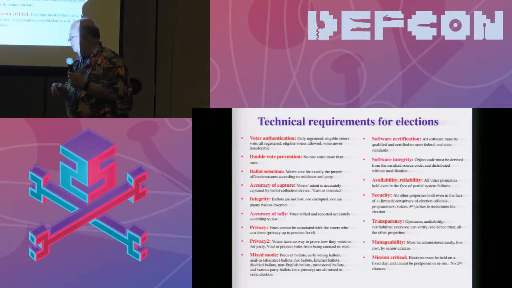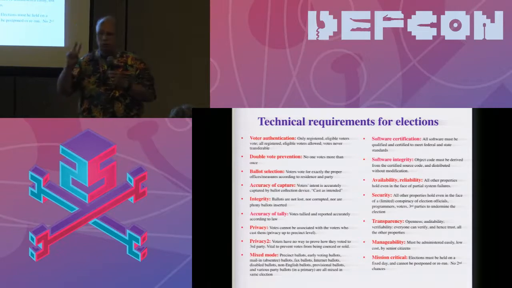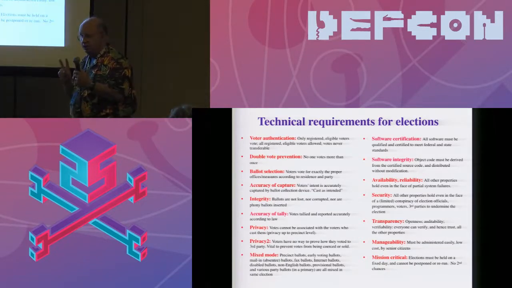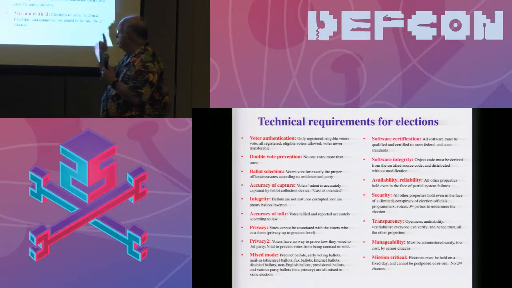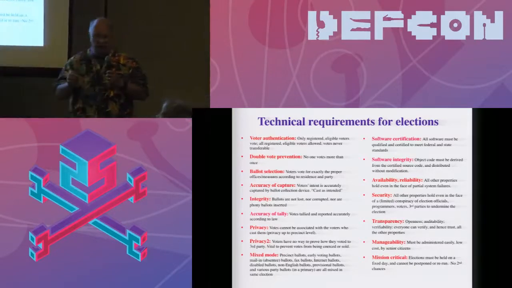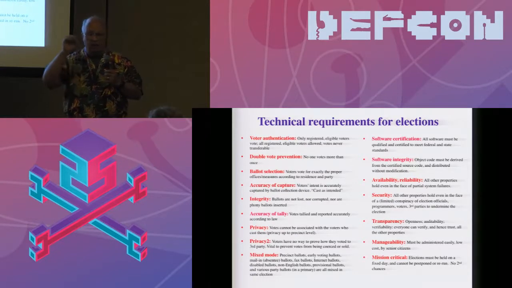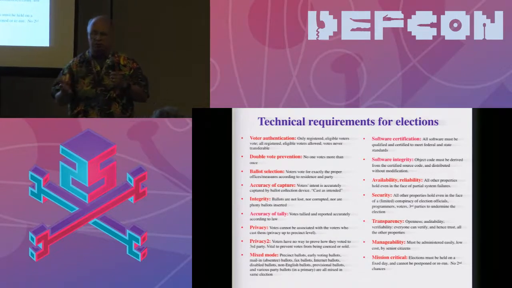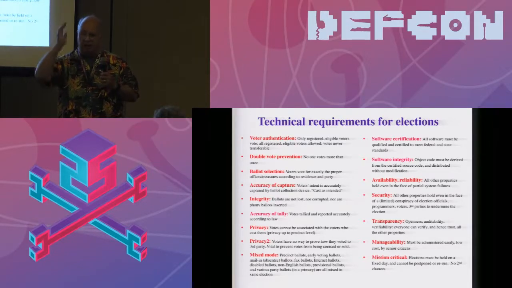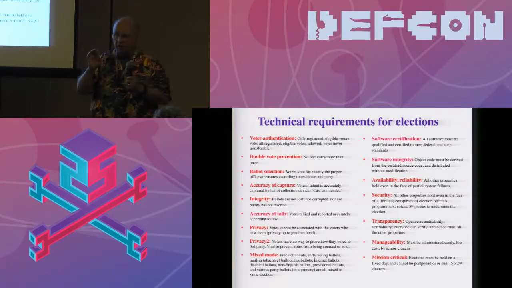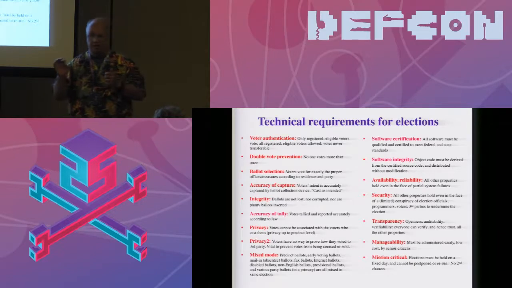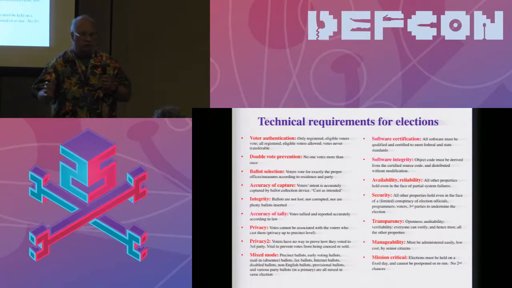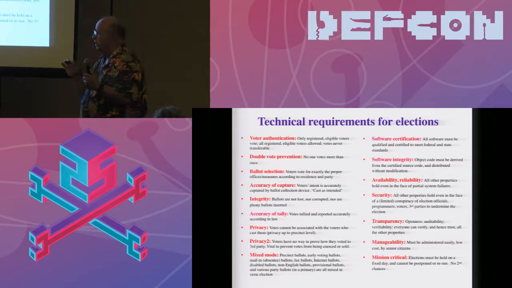I want to highlight privacy and what I call privacy two, two different notions of privacy that are simultaneously requirements for a public election. The first notion is that it should be impossible to associate a cast ballot with the person who cast it, at least up to the size of a precinct. So the most you should be able to say is that you cast one of the 150 ballots that are in the ballot box at that precinct this day. So that's as close as we ought to be able to identify you, the size of a precinct. And nobody should be able to identify any closer than that. Not a court, not an election official, nobody. That's a strong privacy requirement.